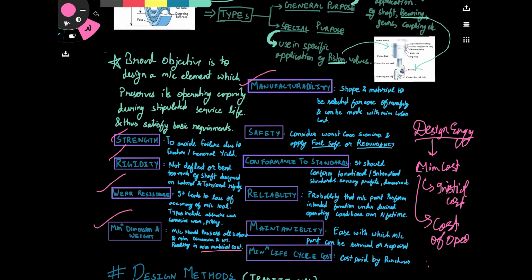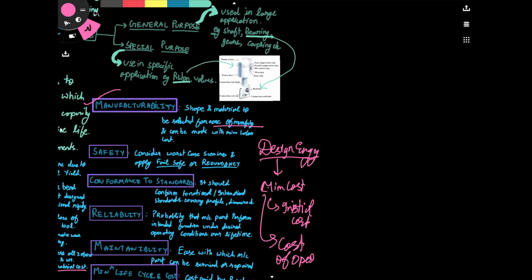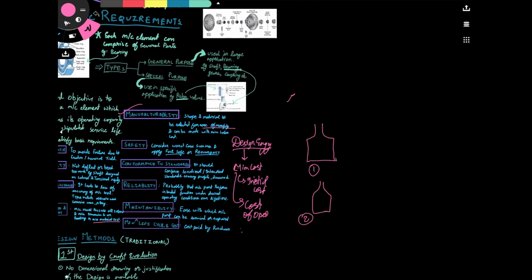Now next is manufacturability. Obviously whatever design you make, it should be easy to manufacture. You know why? Let's say you made a complex geometry, like let's say you just have to make a bottle, right? And this is just a basic design. Let's say design number one. The next design is like this. Let's say design number two, and there's a third design also. It's like this. From these three designs, which design might you prefer? Well, I will prefer design number two. You know why?